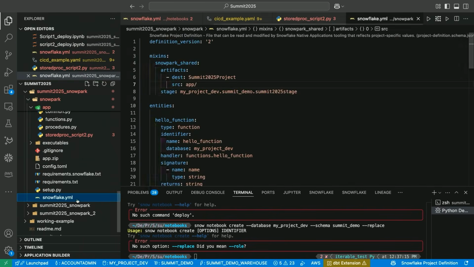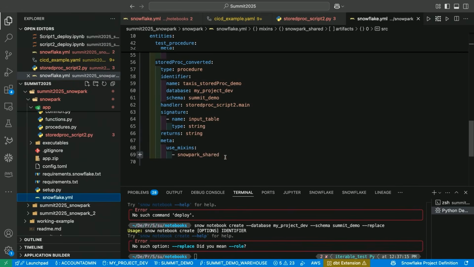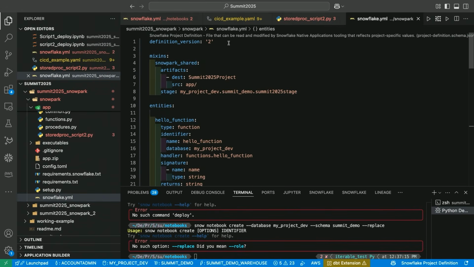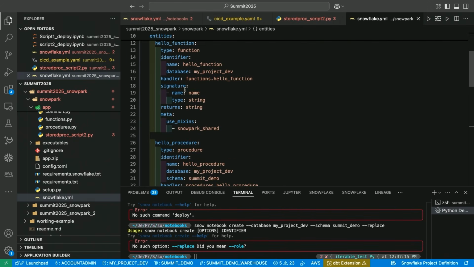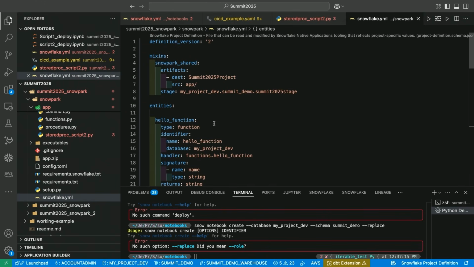As an example, this snowflake.yaml I was talking about, this is the procedure we updated, and this is the definition. And this is the version 2 that we are using. In version 2, you can define the mixins, and those mixins can be referred by each entity. As an example, I'm mentioning here the Snowpark, and that's the context it needs to have. There are context variables that you can set for the environment.